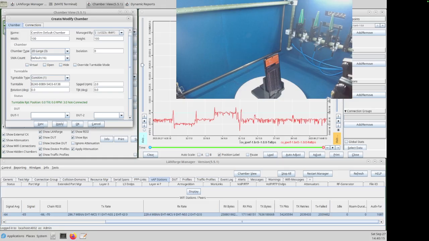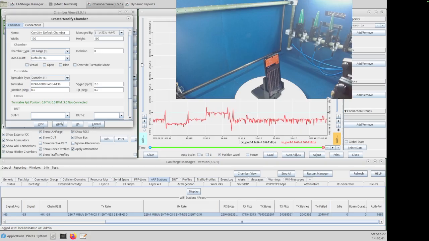Basically, here we have a camera inside the chamber that is looking at the phone, so we can see rotation in real time with a turntable. You can see in the back there are the omnidirectional antennas. Those are connected to the MediaTek 7996, which is a 4x4 Wi-Fi 7 AP chipset. We also have the OnePlus 12, which is a Wi-Fi 7 phone.